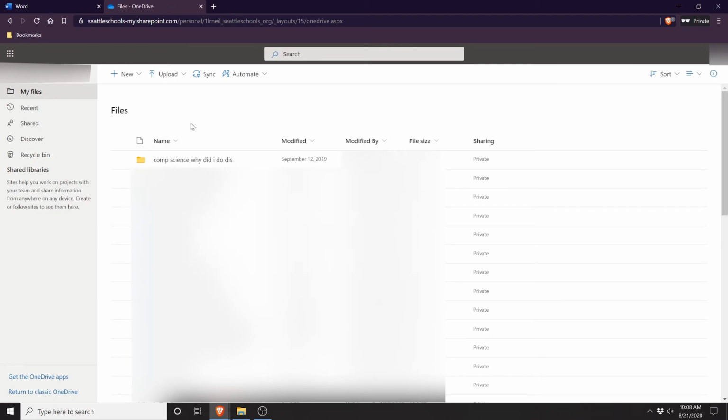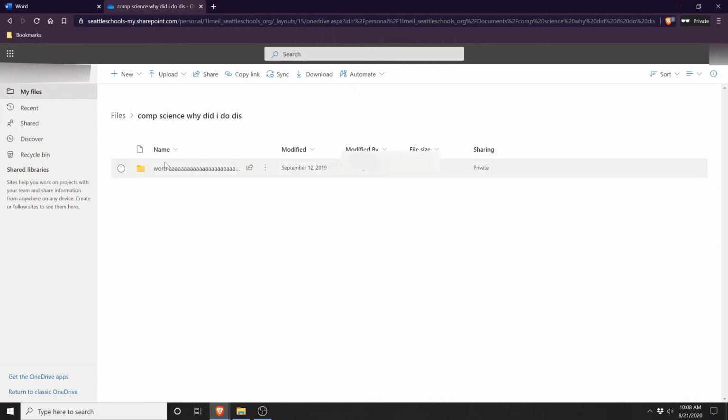It's also a good idea to try to save things inside of different folders. This is a folder right here, and inside the folder, you might have further folders. You can make new folders by clicking the New and Make a Folder. You can also make new files that way as well. If you have something on your computer that's not in OneDrive, you can also upload it using the Upload button right here.